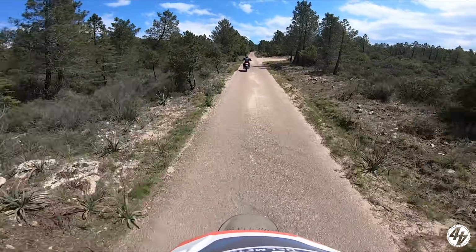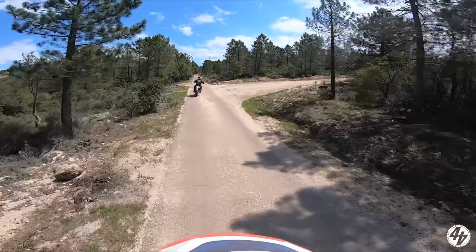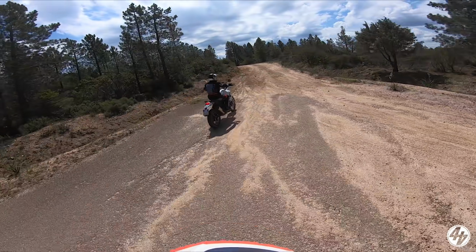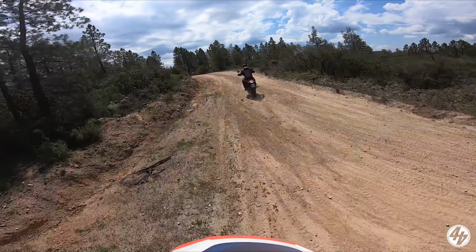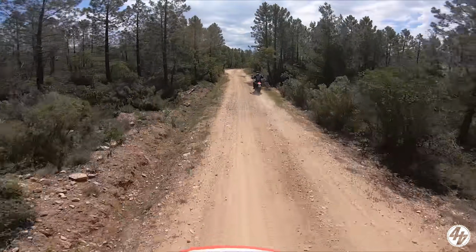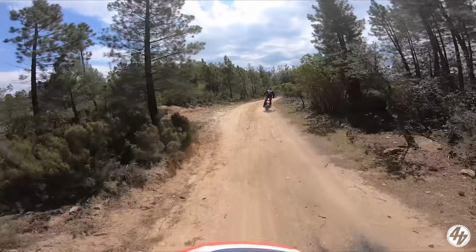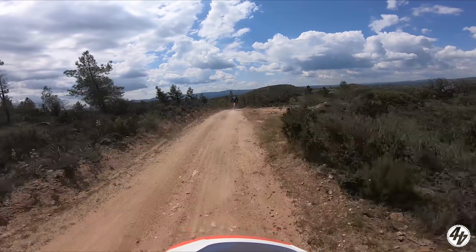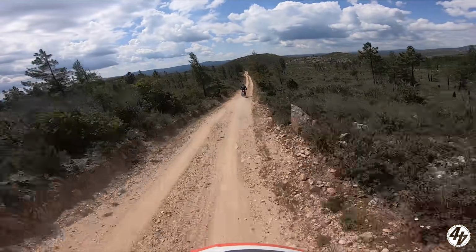I suppose at 14,049 quid, I can see why they didn't put electronic suspension on it. If this had been over the 15 grand mark, I know it's a Ducati, but I think they'd have struggled at 15 grand.